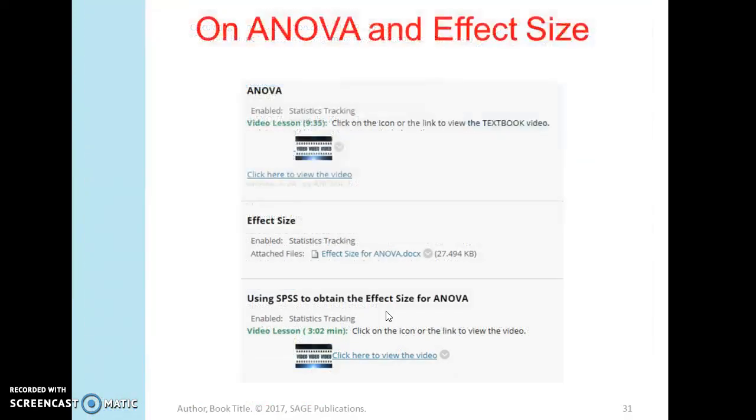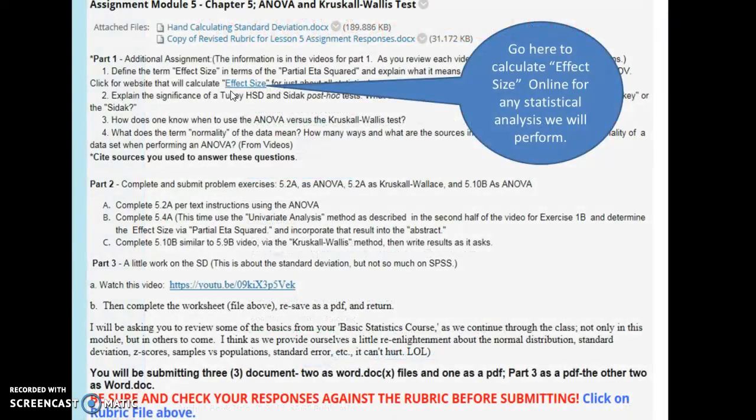Then if you want to know how to do effect size, you can click on this, and you can go to a website, and you want to keep this in mind, that will calculate the effect size for any comparisons that we make in this course via any statistic that we use in this course. So it's a place where you can go, put in the right data, and it will calculate it no matter what test you're using. Pretty handy place, I think.